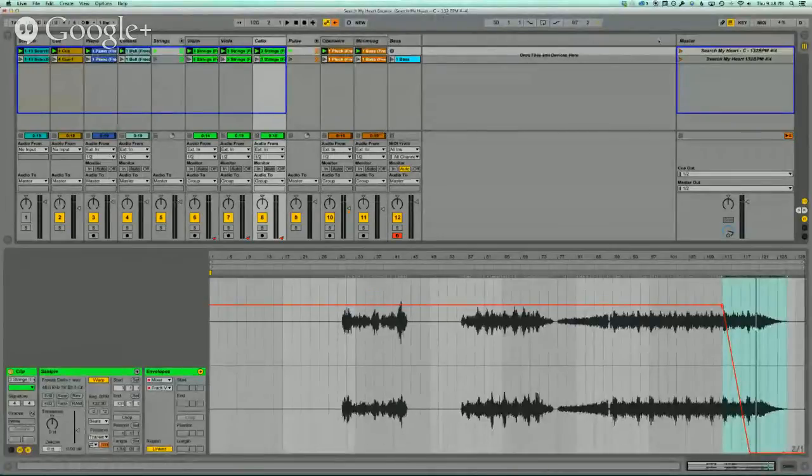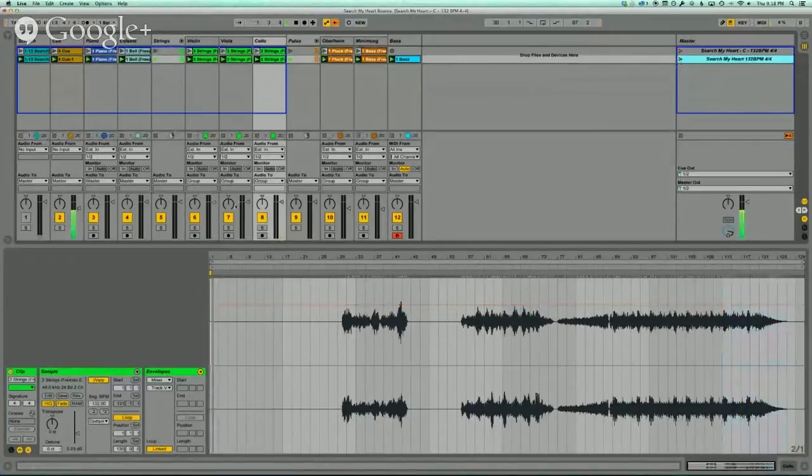Now watch what happens when I click scene number 2. We did not put any automation into the clips in scene number 2. So watch what happens. Hit play, launch the scene. The automation has disappeared, it's no longer pink, and we're at full volume. So we don't have to worry about applying automation to certain clips and then messing up other clips.